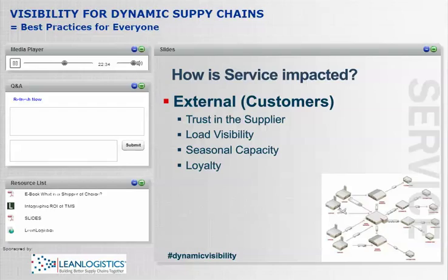During that time, as we well know, capacity is extremely tight, especially down in the south. Most shippers don't look ahead far enough to know that produce is going to directly impact their business and align their capacity for that time of year. And most budgets are not padded enough to pay top dollar in that last hour for carriers to take their loads. What we've seen is that during this pickle season, the shippers' customers were not getting shipments on time, so there was definitely some concern: how are we going to manage this? How are we going to improve this year over year?